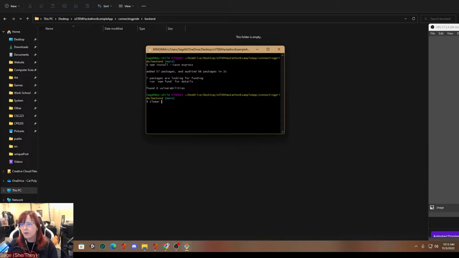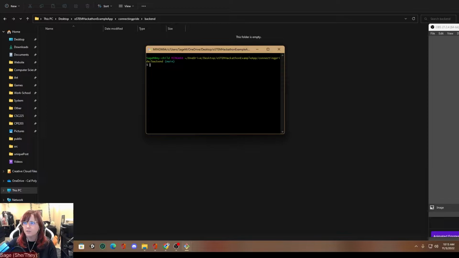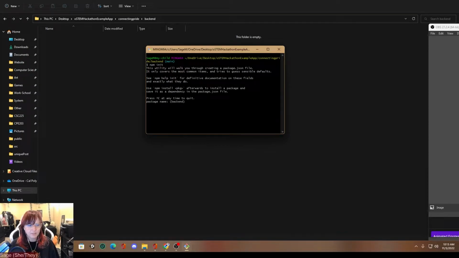Okay, so our next task is to actually set up the backend folder. To do that, you're going to cd into your backend folder or open git bash within that new folder we created, and you're going to do npm init, just like that. This might take some time, it's just initializing everything. We're going to name it backend version.